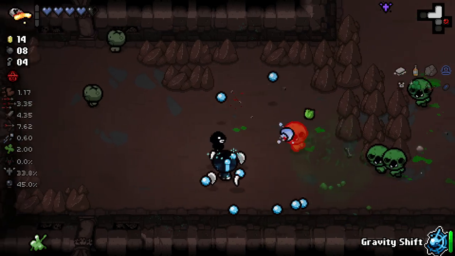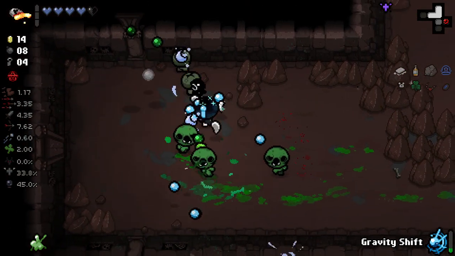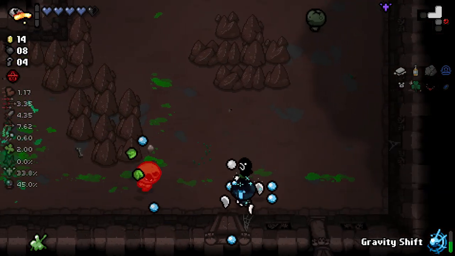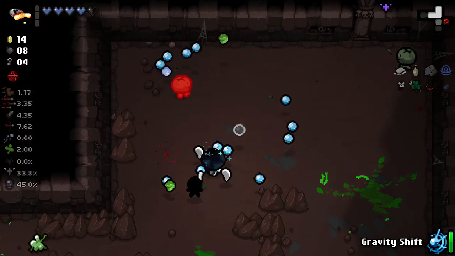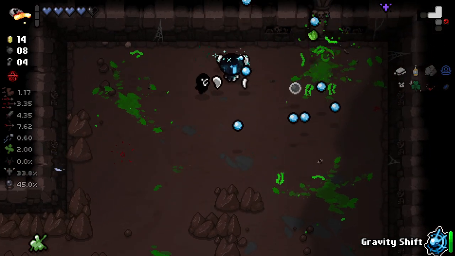Good to know. This is probably a decent room to gravity shift. There you go. That worked out quite nicely. Bugger Tears is doing its thing. This guy Rebirth. That's okay. We can deal. I don't know if Rebirth enemies rebirth with the same HP. It always feels like they rebirth with less, but I don't actually know.